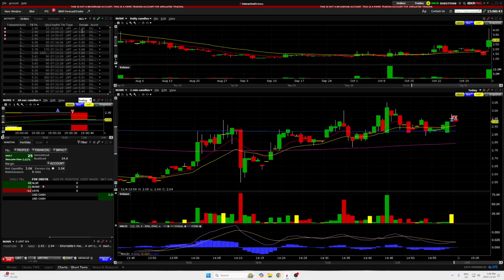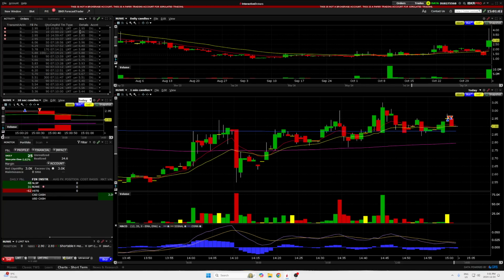And if you go into the detail section here now, you can see that this is actually 295. So if for some reason this stock went down in the meantime, I would not have gotten that fill immediately. So this is just really useful to have. You can also see that my limit order is 10 cents above the ask, and that's for if the stock is going up really fast and I want to get in. But if you guys want to know how to do that as well, it's the same thing, except with the buy option, you just set your offset to ask and then plus whatever amount you want.